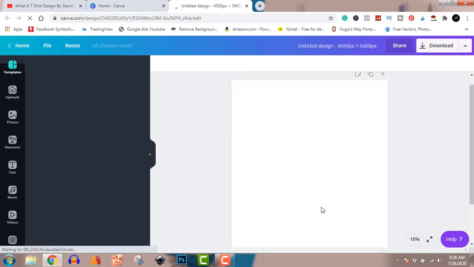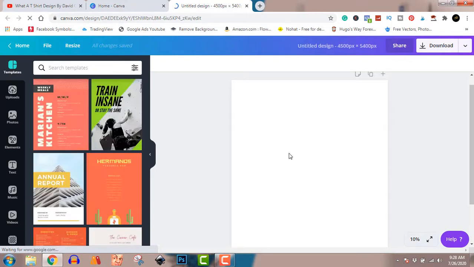So it's going to open this new tab you can see here, and everything I'm going to be using for my design is on Canva. As you can see, Canva is a web-based graphic design software or app, so everything we're going to be doing is online based. I'm using my Chrome browser for this. Canva is super easy to use from the get-go. You don't have to install any software on your system. You can just design with your internet connection on and your browser. It works best on Chrome browser, and I've always been using it on Chrome.